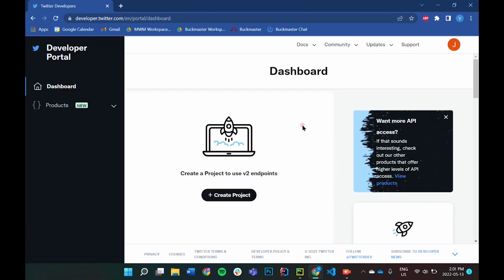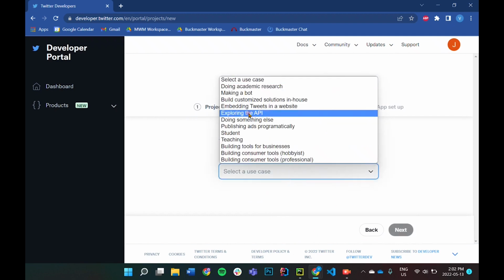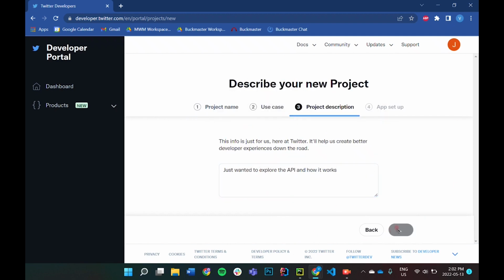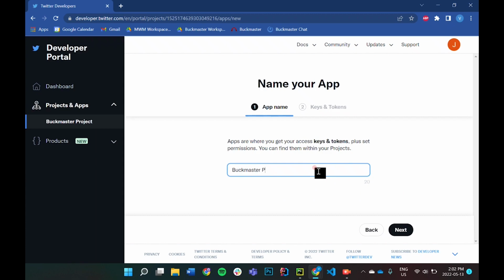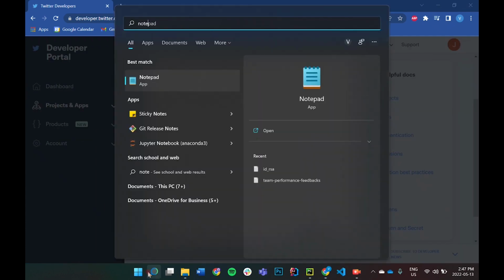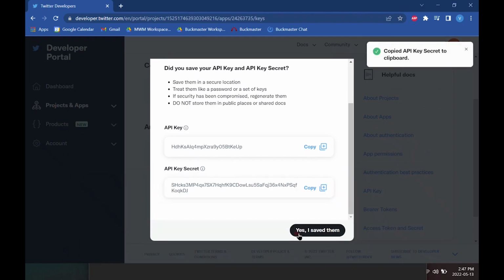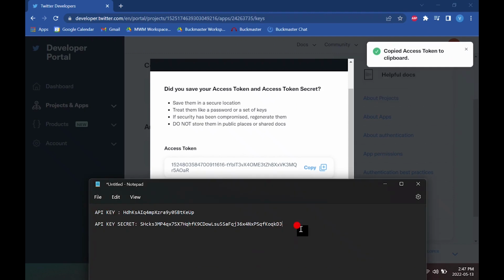Now that you have the correct tier of developer access, click here to set up a project. Once you set up a project, you can generate the access and secret tokens. Make sure to keep these private and copy these codes into another file because you will need them for your code.